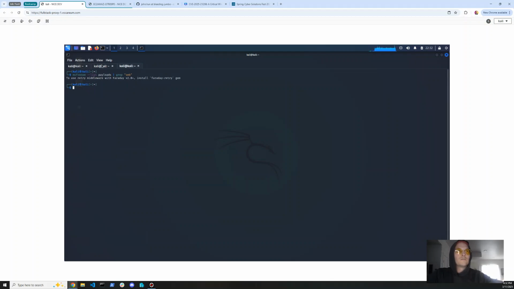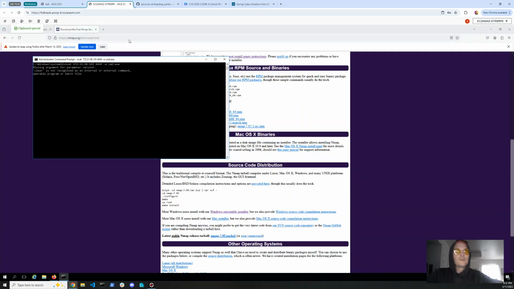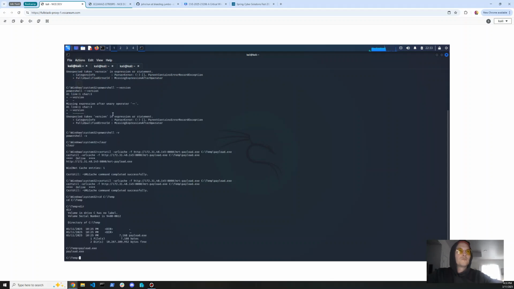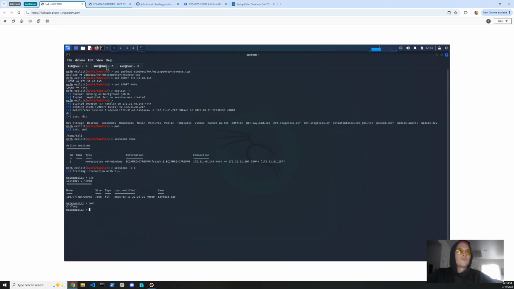So we walked over, we got Nmap on their Windows machine. We set up an outbound request with Ncat. We captured that outbound request with Ncat. We then created a payload for reverse TCP on msfvenom.